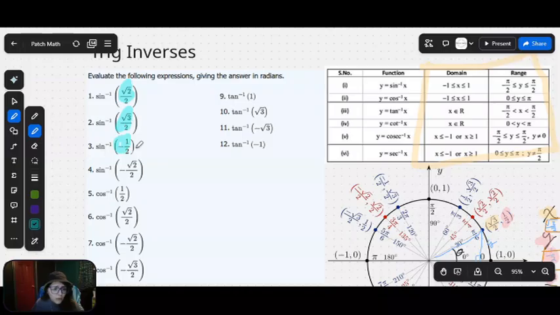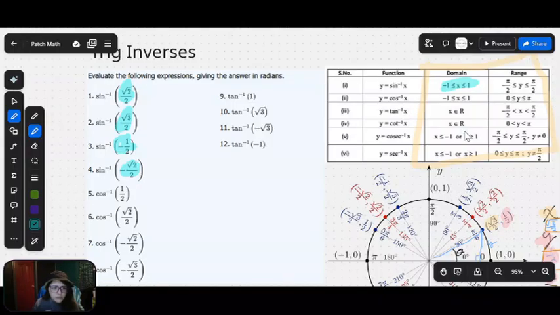So I'm not going to do all of these problems, but I am going to go ahead and talk about the domain of all these problems really quickly for sine. So I just highlighted what they're asking us to input. We've got to make sure that input is allowed in this domain over here for sine inverse. Well, lucky for us, square root of 2 over 2 is between -1 and 1, so we're good.